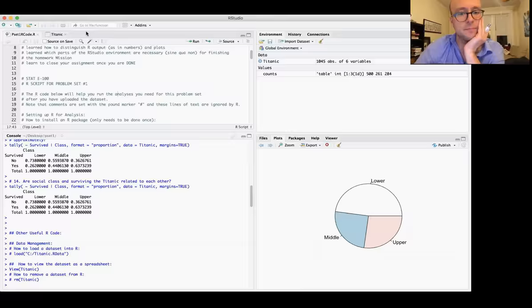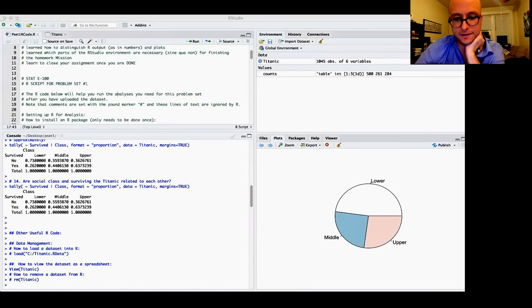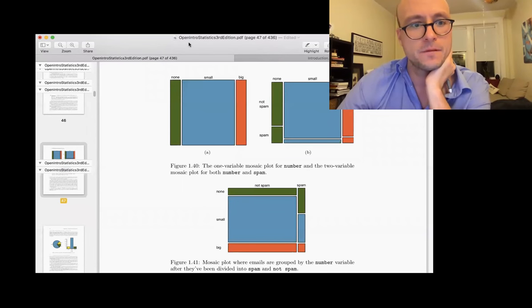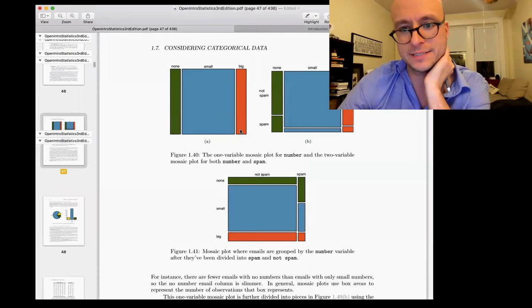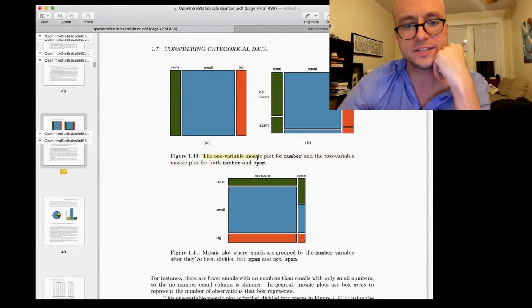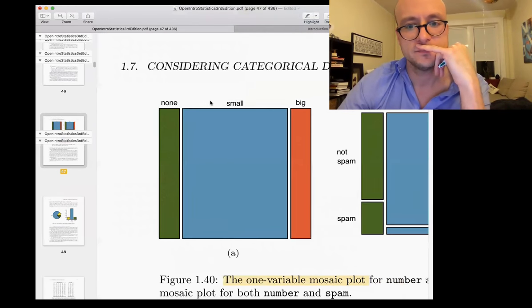But let me give you a better example then. I think this might be easier to understand. Here, I'll show you. And forgive me if I'm not giving you the best answer, but let's see if this works. I'm going to do a new share, and I'll show you just from the readings, and I would recommend you. You see that? Okay. So here we have the readings. I skipped ahead of this, but basically, let's take a look at this example of the one variable mosaic plots right here. What does this mean?